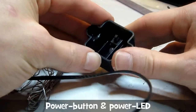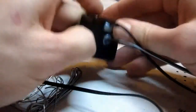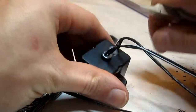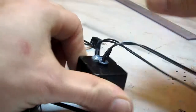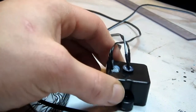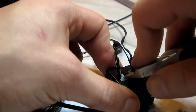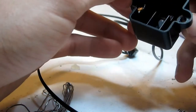This is the power switch and power LED. Let's just try it. Maybe it's a bit stuck. Stubborn. Go. Pretty easy. And the same for the LEDs.